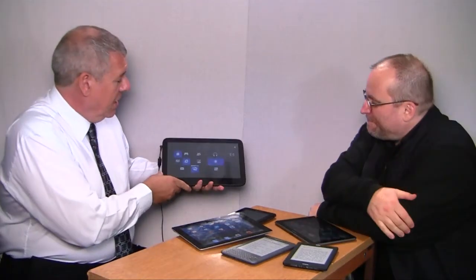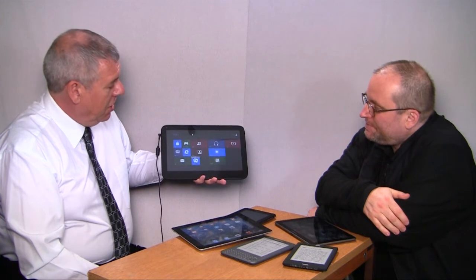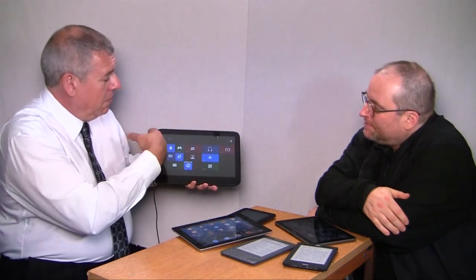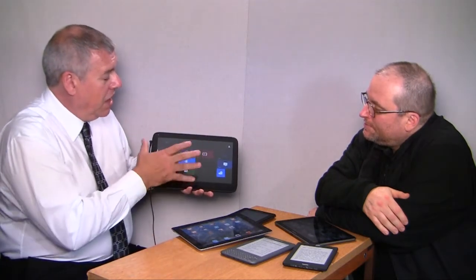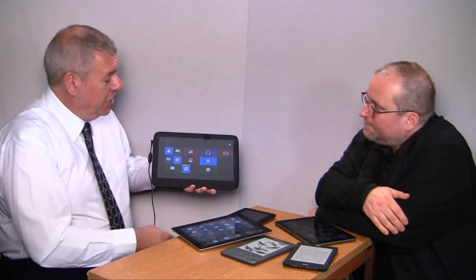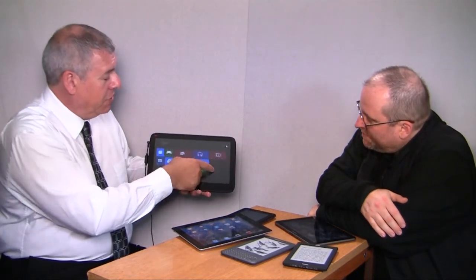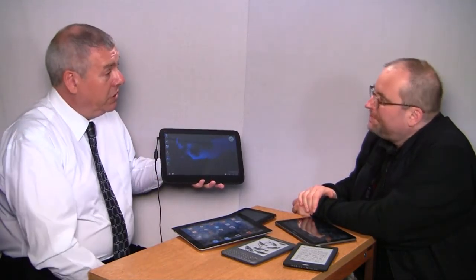Yes. So here we come to the last piece of mobile technology. Now, this is actually an old device, but what I put on here is the latest version of the Windows operating system. You can see that Microsoft have completely redesigned the Windows operating system to take advantage of touchscreen technology and to give you an interface that works much better for a tablet type device. I have these little icons for launching programs, but at the same time I can click on one of these icons and go straight back to my desktop, and the big advantage of that is I can use it with any of my conventional Windows programs.